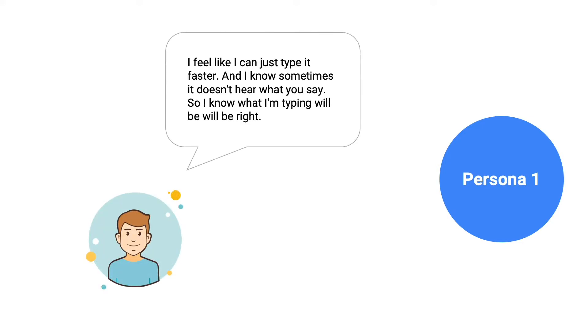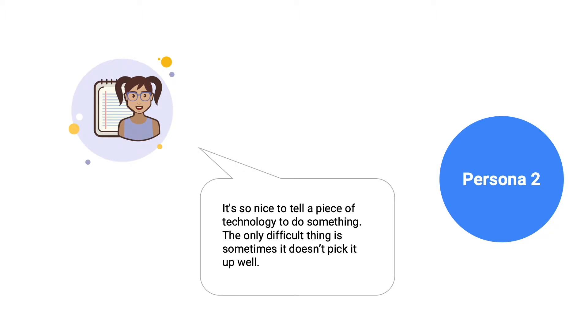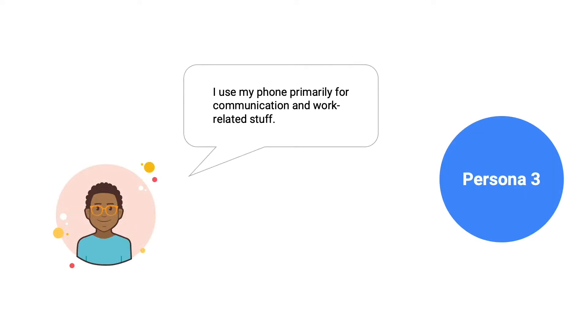We identified three personas representing GA users between the ages of 16 and 26. Persona 1 is a high school student who primarily uses his phone for entertainment, not organization. He messages more frequently within social media apps than within his native phone app, and tends to drive to familiar places — reasons he uses voice less often. Persona 2 is a college student who uses voice for simple tasks but doesn't trust it for complicated ones and would use it more if tasks succeeded on the first try. Persona 3 is a working adult under 26 who uses his phone similarly to adults over 26. Because of this, we focus most of our research on college students.